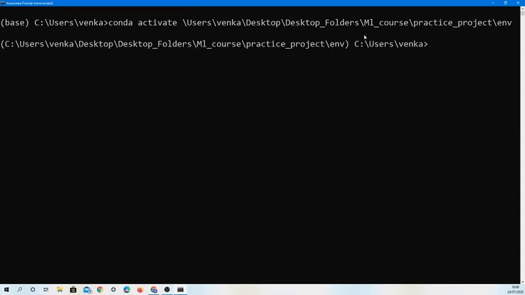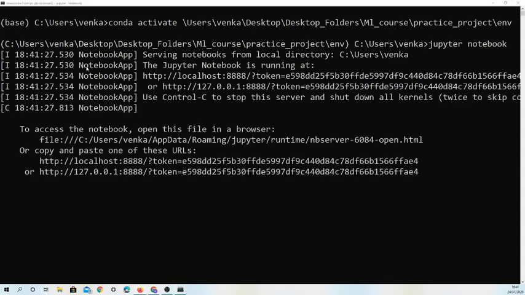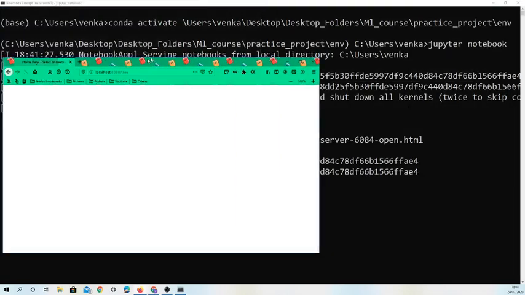You can press tab to autocomplete and enter. This base should turn into this path. So after that, we type in jupyter notebook, and then that will bring you to the homepage. You just have to wait until some links come up, and then it should launch. It doesn't take too long, so don't worry about that. Okay, so let's wait for this to load. There we go. So this happened, and then we can load our Jupyter Notebook.